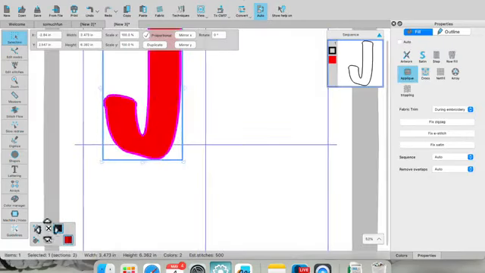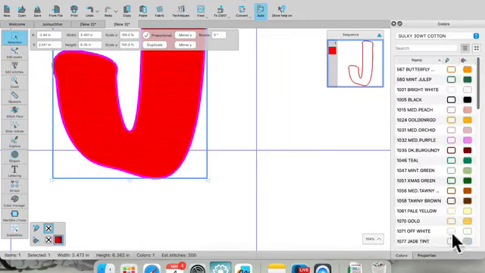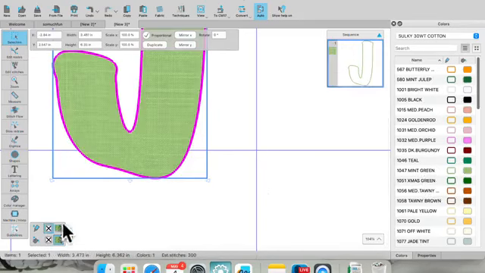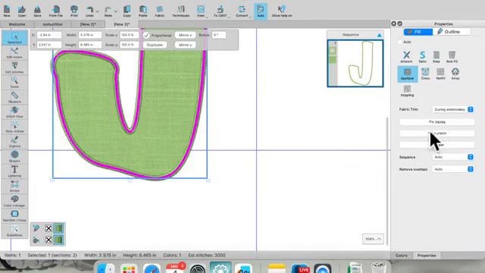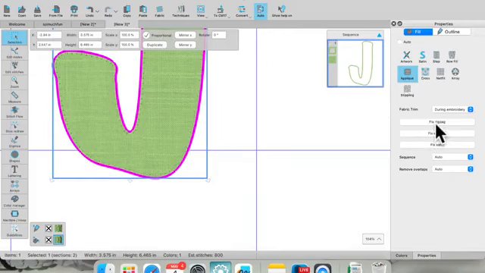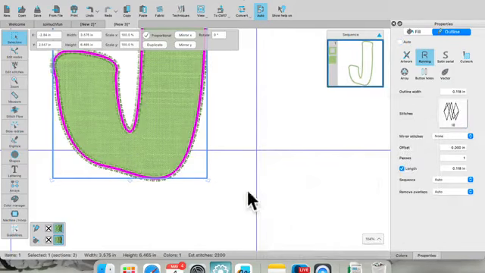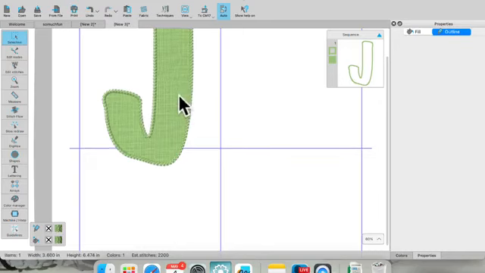Let's look at it up close. Let's delete this outline. Let's make it green. Oops, wrong side. This side, sorry. Once you pick it in your properties, you want to decide what you want as your outline. Do you want a satin outside? You want the E-stitch? If you pick E-stitch and go to outline, you could come in here and pick one of those, and you could do a fancy outline. I like this font.